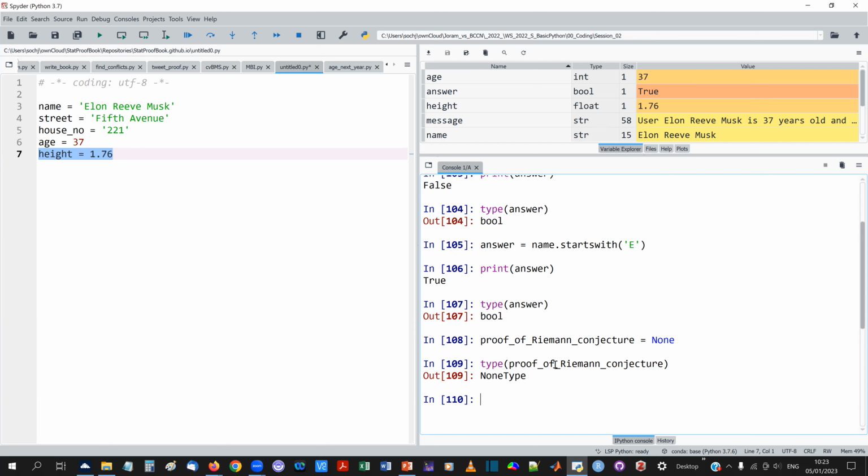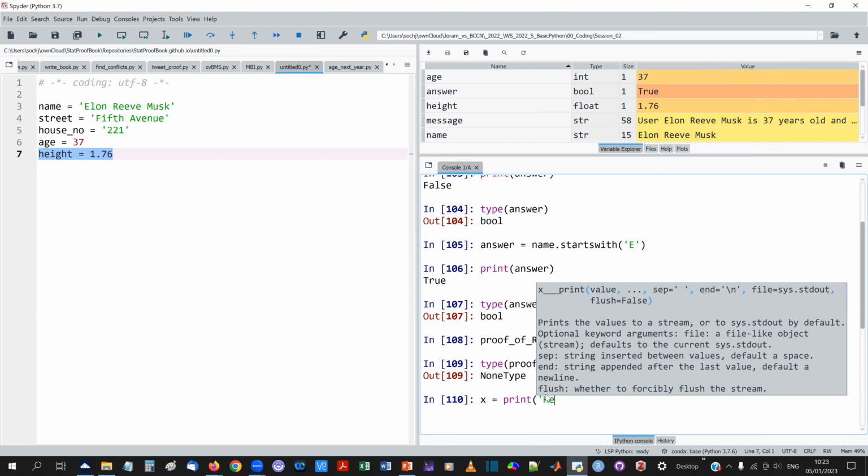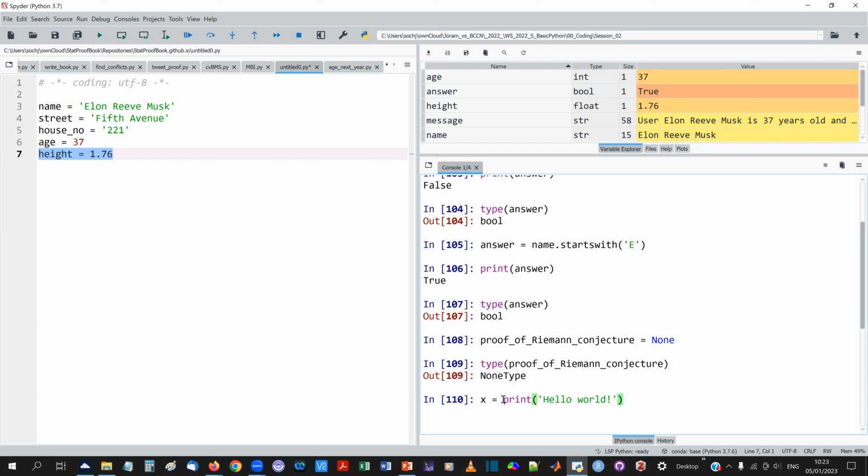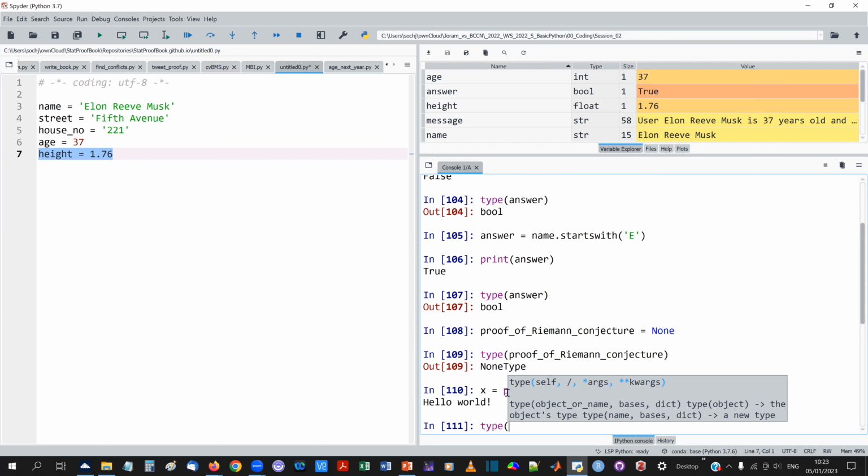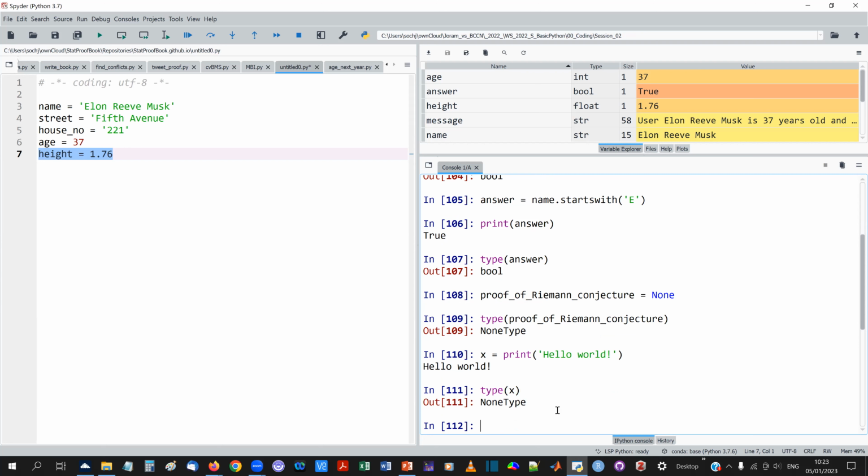Another interesting occurrence of the NoneType is that functions that do not give output values also return the NoneType. So for example, if we print hello world, we know that this puts the words hello world to the console and then jumps to a new line. If we submit the output of this function to x, whatever x is, then x will also be of the NoneType. So simply consider this to be something like an empty information or an empty data type.